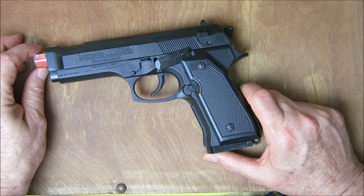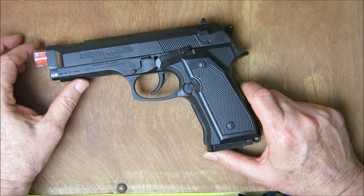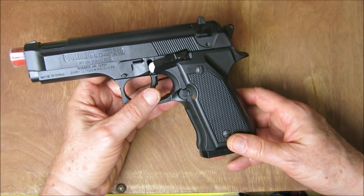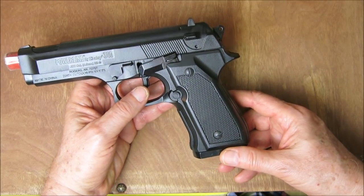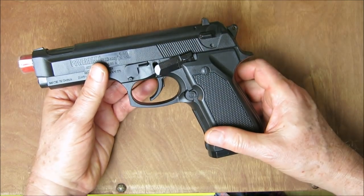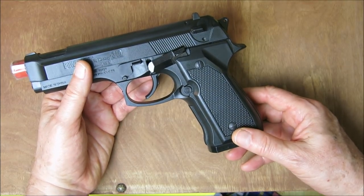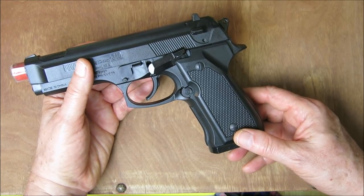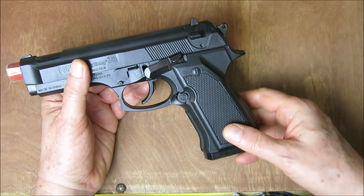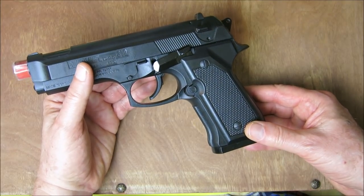And if you have any tips on the pistols or the air pistols or the CO2 pistols or the spring pistols, I'm not an expert, but I am an expert at getting good value for my money and analyzing why I think something is good for me. All the reasons I told you are the reasons I think they're good for me or the reason I think they're bad. I'm not saying my thoughts are written in stone and everybody else is wrong. This is what I think, you know. So don't be leaving comments about how I'm an idiot. If you do, I'm open to suggestions and willing to learn always.